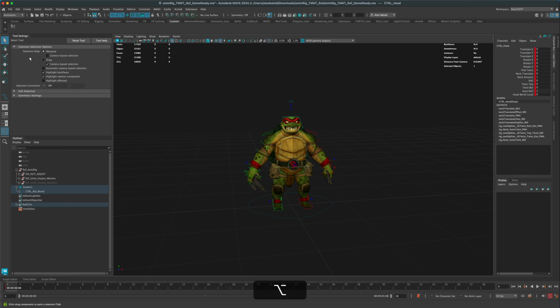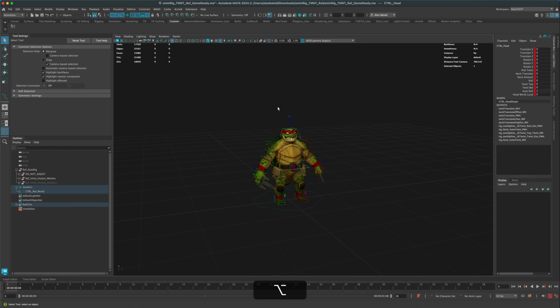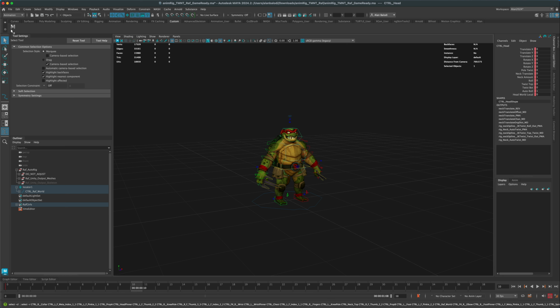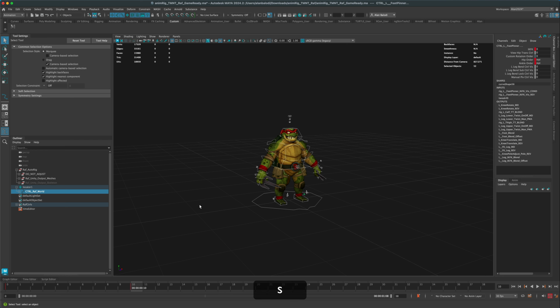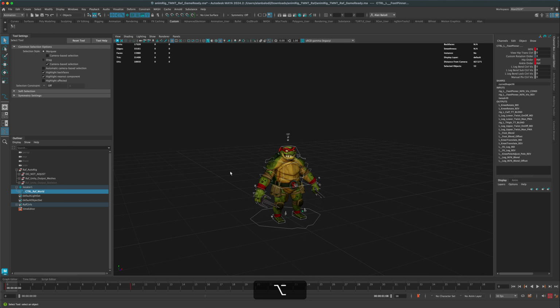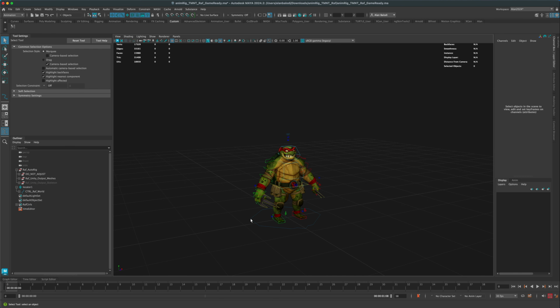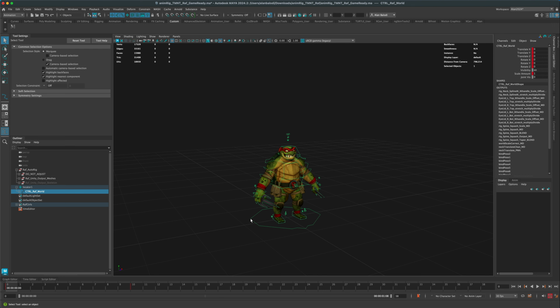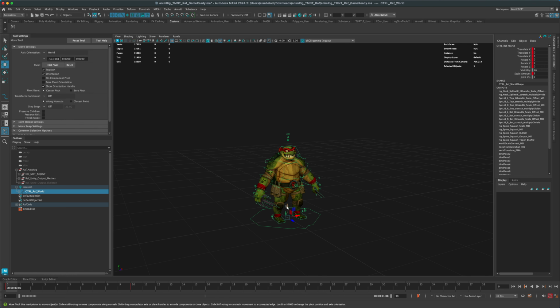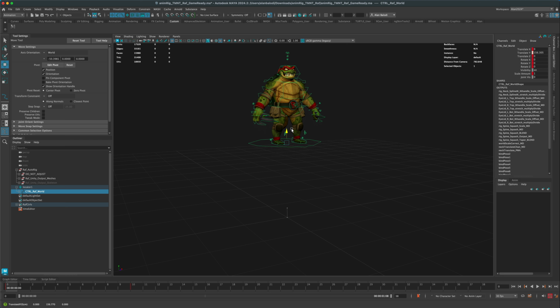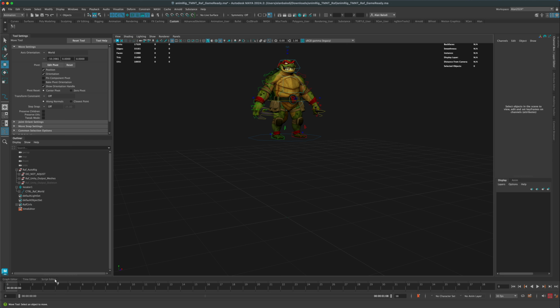That was important. Next, let's just create a simple animation of him dropping down from the sky. So let's go to maybe like frame 10, and let's select all of our controllers and press S. And this is going to be him landing. And then right here on 0, let's create something that looks like he's flying, right? So to do that, I'm going to select this ground controller. I'm going to press W, and I'm going to start moving him up. All right, so he's going to be up in the air. Something like that is great.